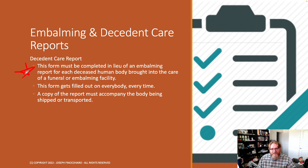If you don't document they were in good condition when they were received and they turn purple and brown and nasty, then it's on you. If they came in purple, brown, and nasty and you didn't document it, then they were received in ideal conditions because you didn't document something different. Both are going to require research.